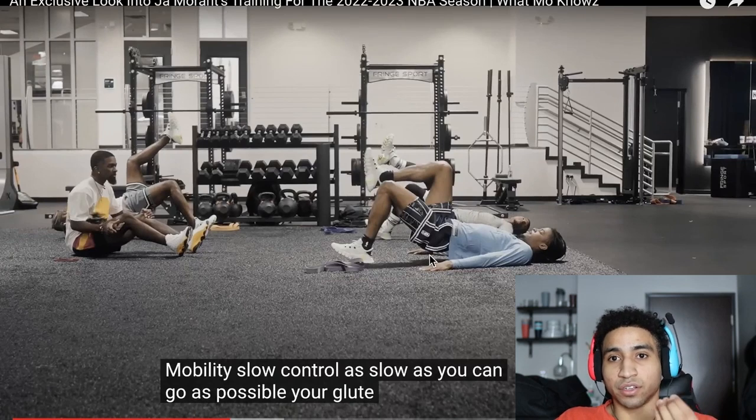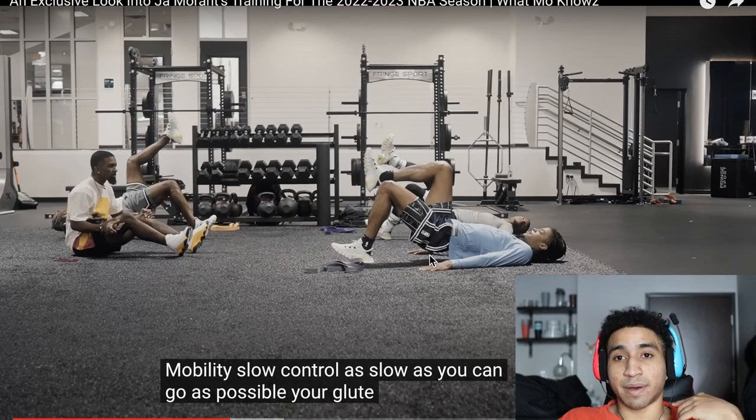Co-contraction, so learning how to turn on the glute and turn off the glute, is really important for being very, very fast and very explosive. It's not about how much weight you can lift with your muscles turned on the entire time. You want to be able to turn off the muscles at the right timing so you can actually be very, very explosive.